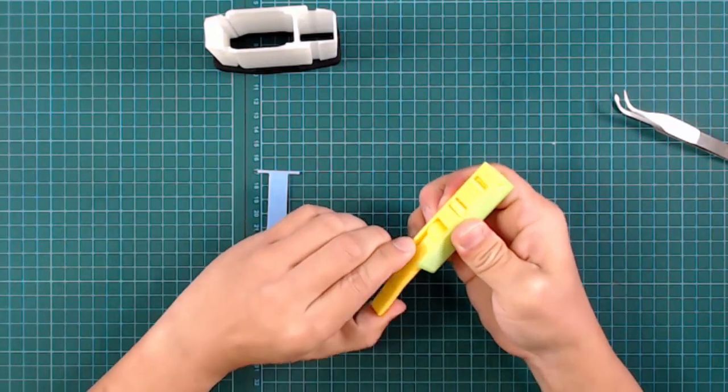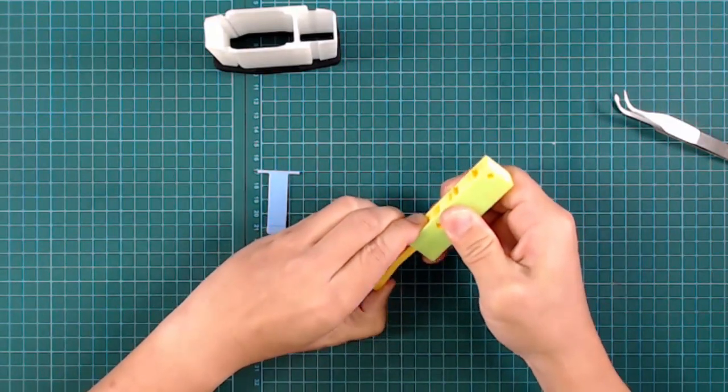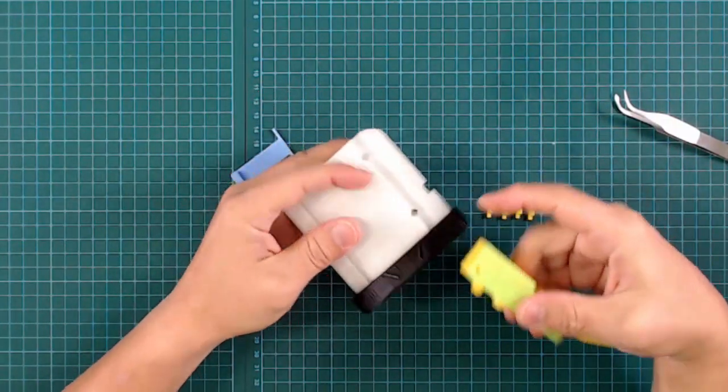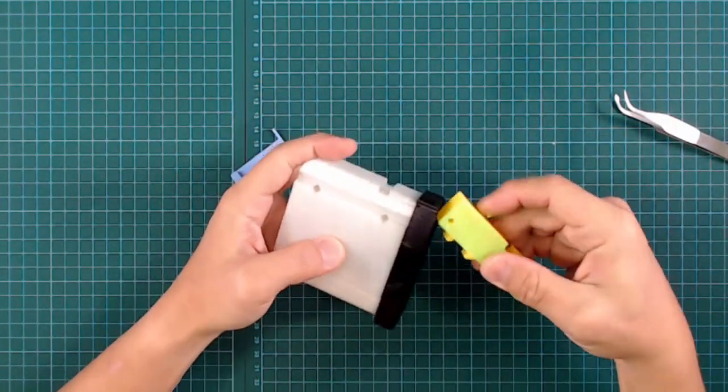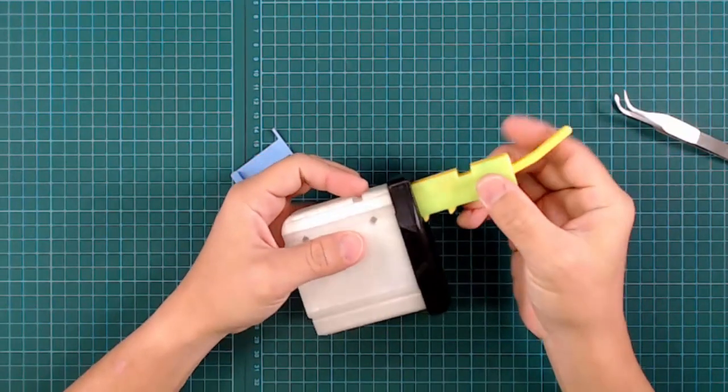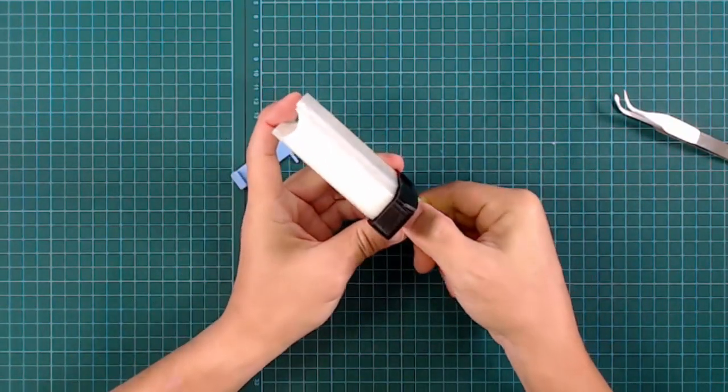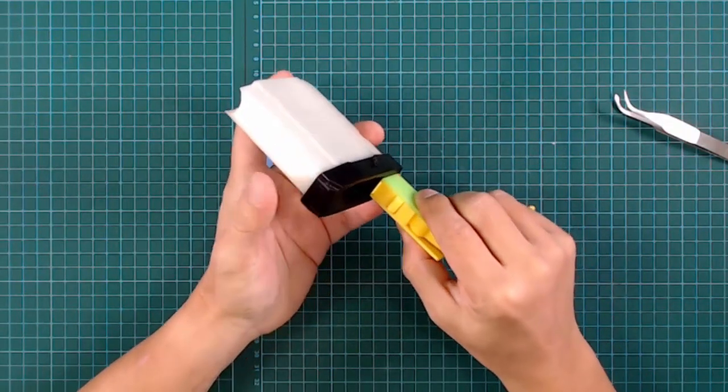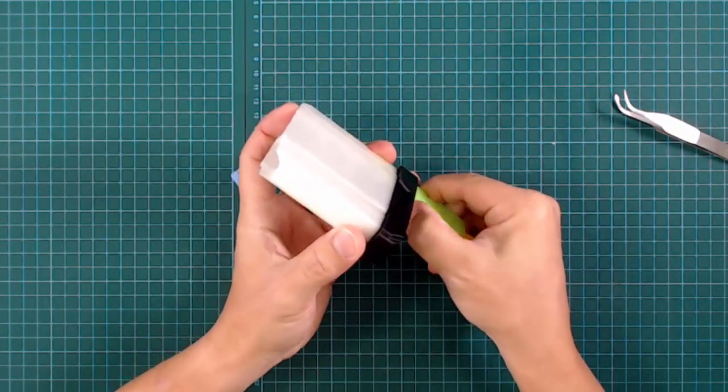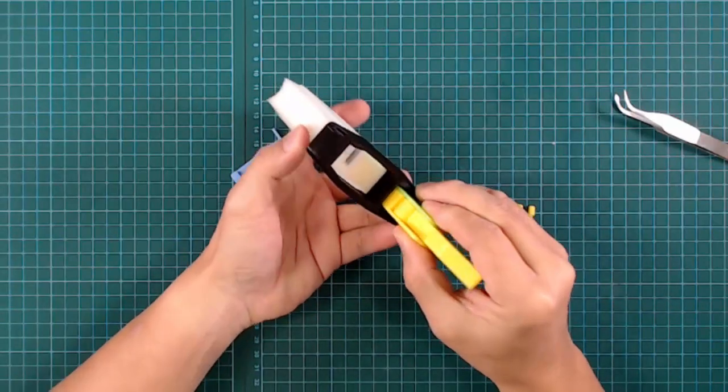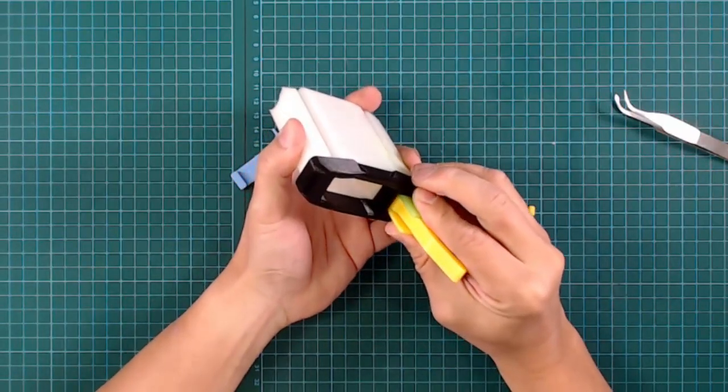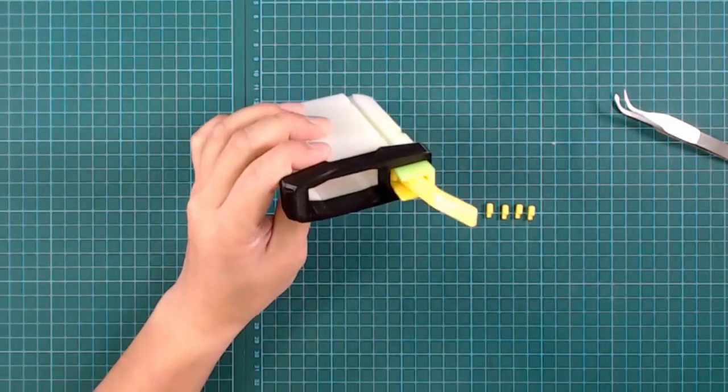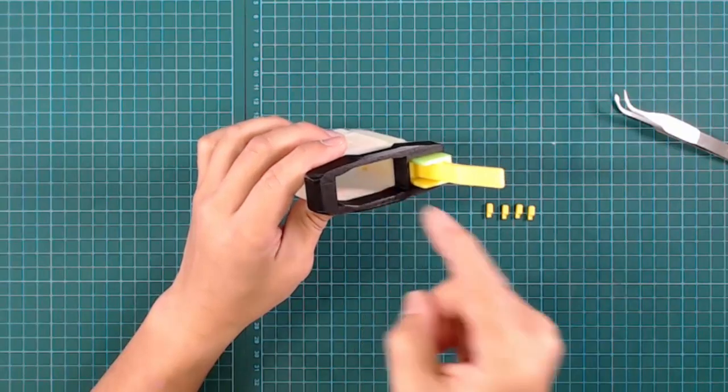All right, so now you're ready to insert it into the main housing. So we take the main portion. Okay, there are four kind of holes. So first you just align it, push the top catch so you can push the whole housing in. Next, push in the second catch. Now once you advance, the first catch is going to be trapped at the first opening of the main housing. As you can see over here, this is when you can use the helper piece.